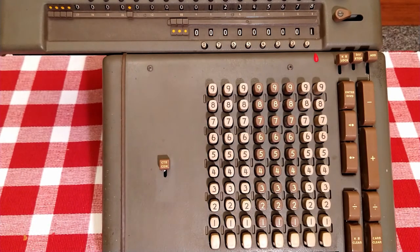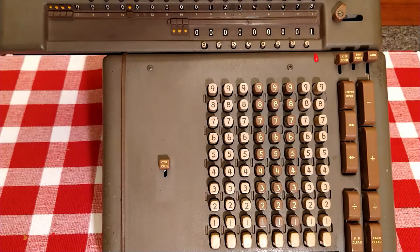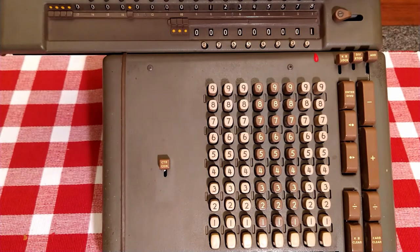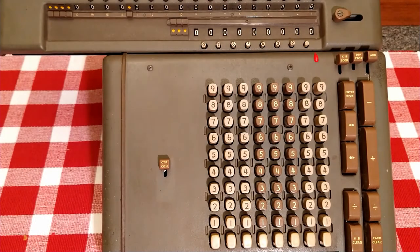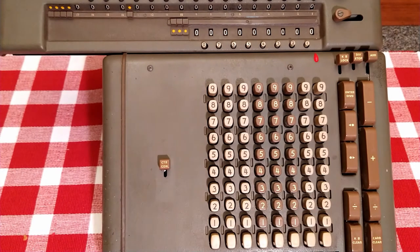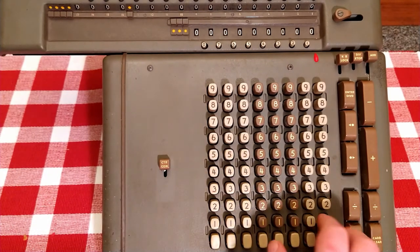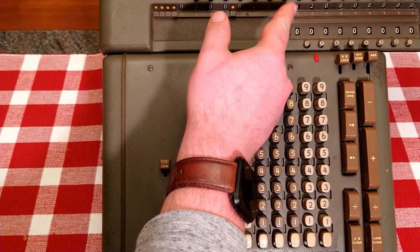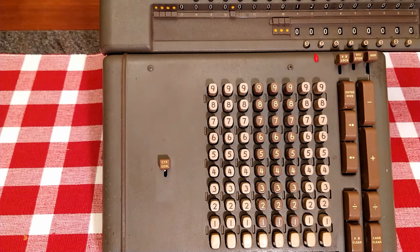Clearing the counter and accumulator is as simple as pulling the tabs to the right of the carriage. If you want to clear either of them independently, you can twist the tab into an angled state to prevent that line from being cleared. You can also clear both the accumulator and the counter by having both tabs set to their horizontal state and pulling on the upper tab, which will pull the lower counter tab with it. To tabulate or move the carriage is another simple task, done with the shift keys. Pressing one key moves the carriage to the right, and pressing the other moves it to the left. Using the enter dividend key — or enter div key — it is possible to tabulate, moving the carriage to the left about eight units. This allows you to either store two separate numbers for operation or use it for much more accurate floating point division.